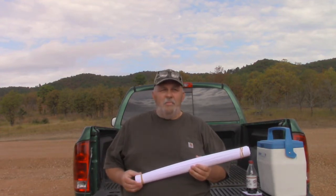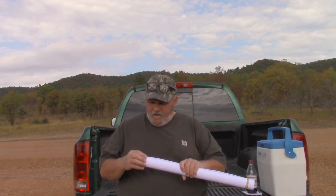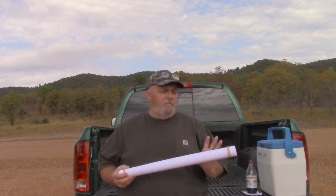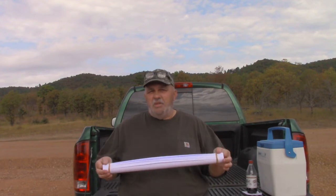Then we'll have some power up here. Actually, they have to install the pole, then I have to install the service disconnects, and then they'll come back and make it live, hook up the power. So that'll be in a future video. Anyway, blueprints - what they are and why you need them. They're basically just a drawing of your house down to the inch or even a fraction of an inch.